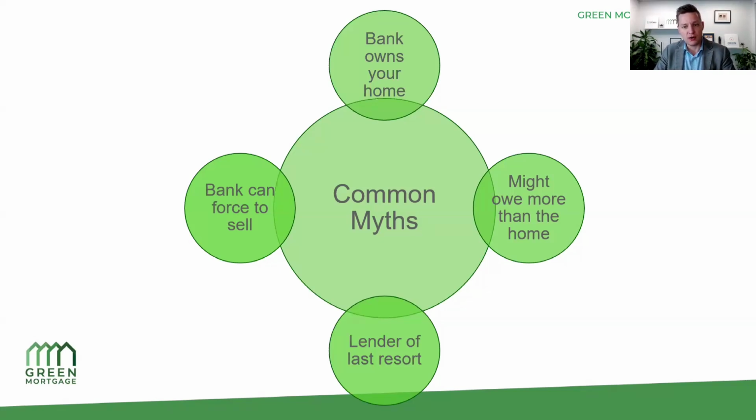Now, one of the concerns as well is that they might owe more than the home is worth. And in the US, back in, I think, the 80s in particular, and beyond that, there were definitely some companies down in the US that gave people money that they shouldn't have given money to. They lent them too much money, and they lent it at very high interest rates. And if they went upside down or underwater, then the company would actually go after the individuals and say that, hey, congrats, grandma's home sold, but she owed more than the home was worth, and so you now need to give us $50,000.